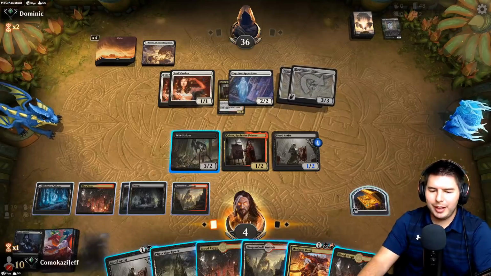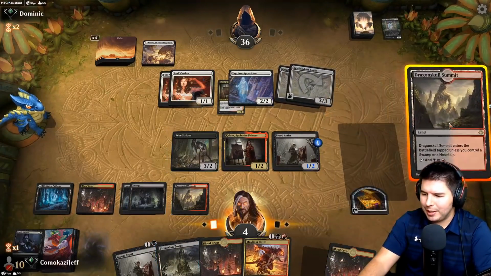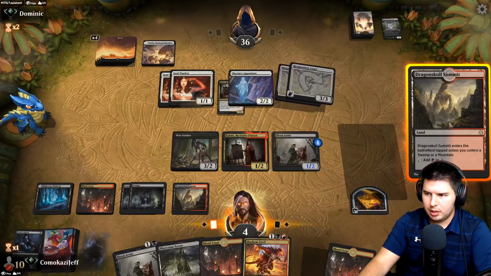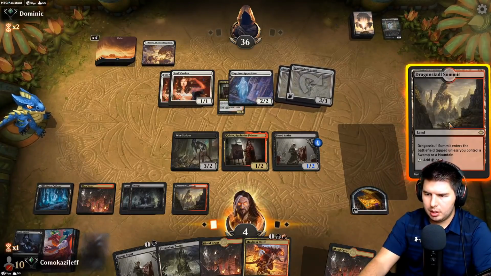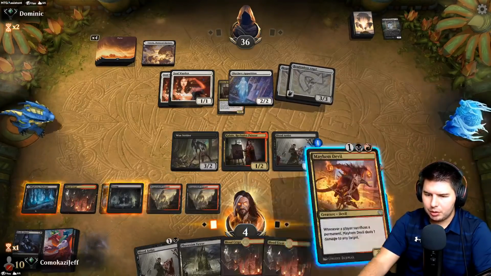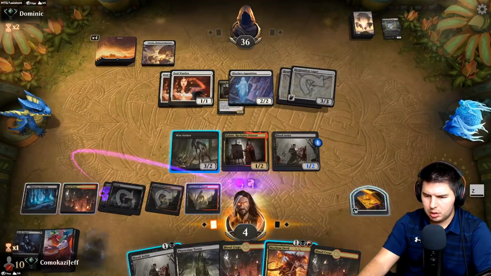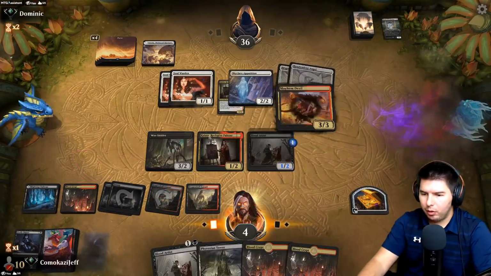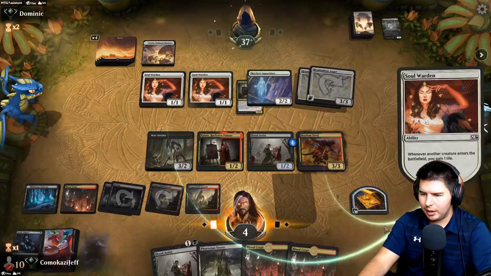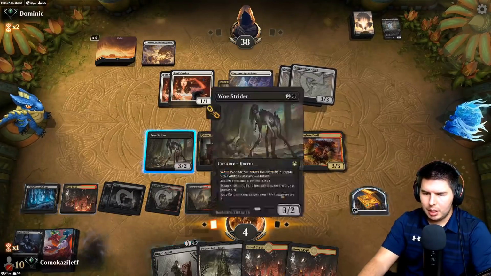Come on. 21 deep, no Liliana. That's the issue with having way too many pieces to the combo. Can we get rid of a Resplendent Angel? Okay, Mayhem Devil. Did I already play a land? I need to have this Phyrexian Tower, I think. I did already play a land. We have Woe Strider, it's fine.